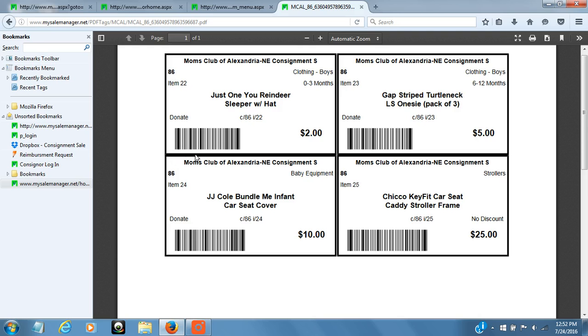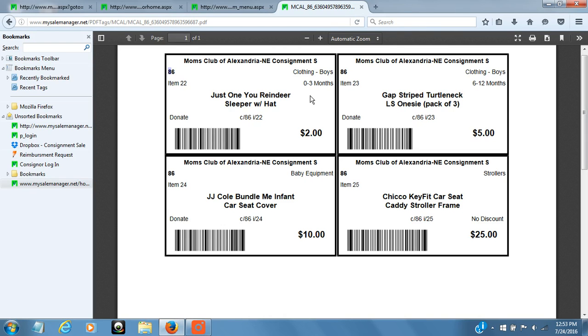You can cover up just a little bit down here, but we particularly don't want you to cover up your consignor number or your item number up here, because if something happens where your tag gets misplaced from your item, and someone said, oh, I want to buy this piece of clothing, this toy, and we have found your tag, we can try to look it up in the system. So that is all a good reason to have a good description on your tag and to let us see clearly your consignor number and your item number.